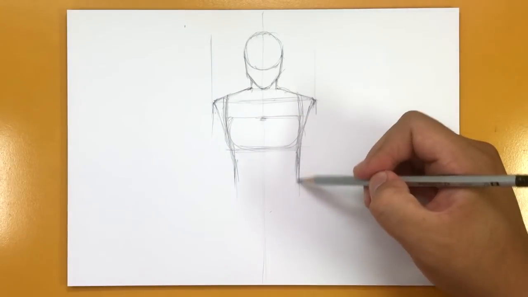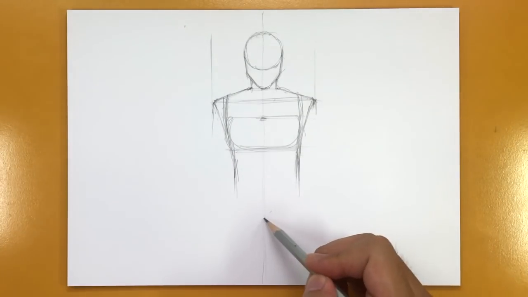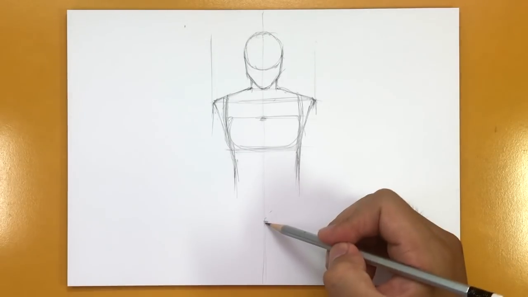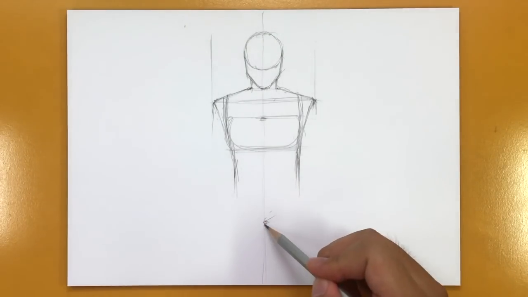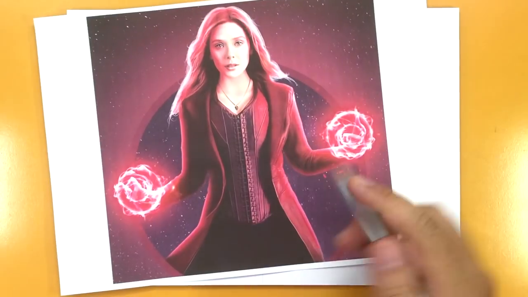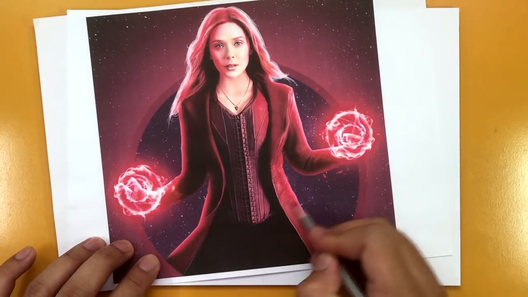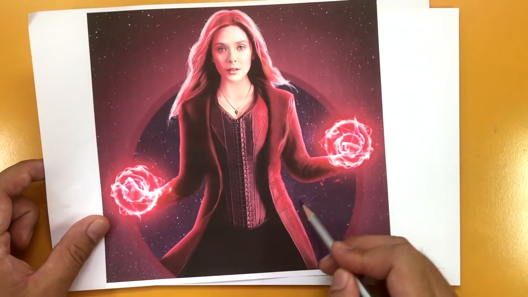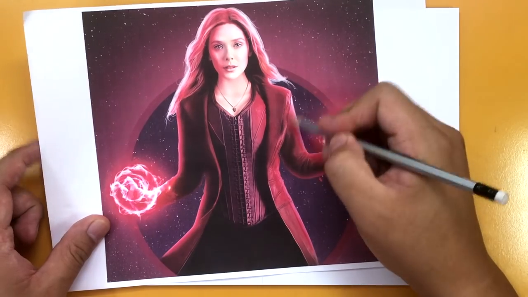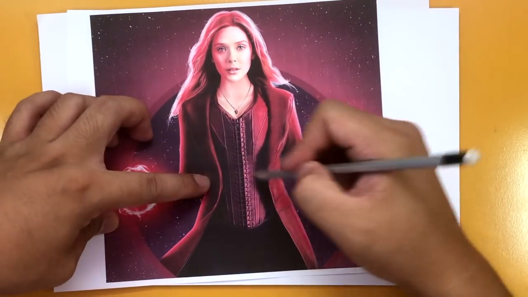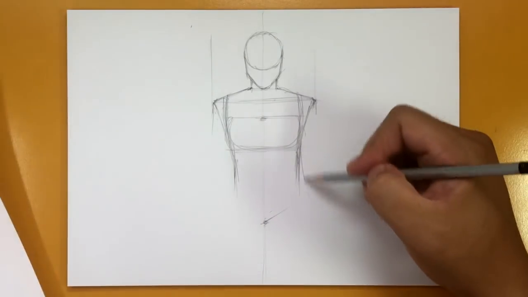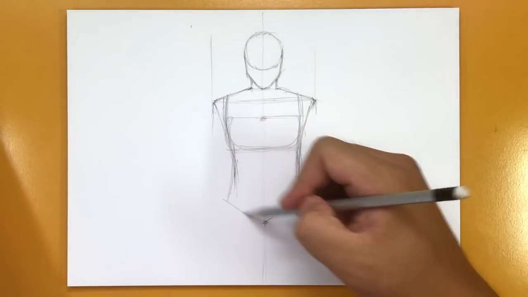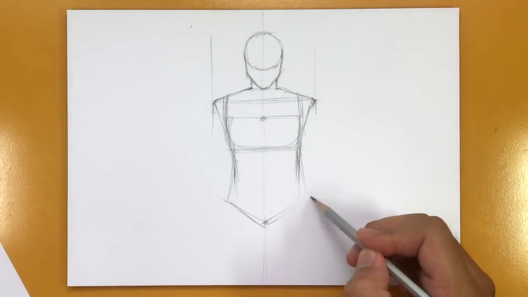And now right around here is where I'm going to end her corset. I don't know what to call this, but this part right here, that's kind of where I want it to go. Now you guys can see that this sort of goes inward like that. It goes in. So that's kind of what we're going to try to do. So that's where we want that corset to go.